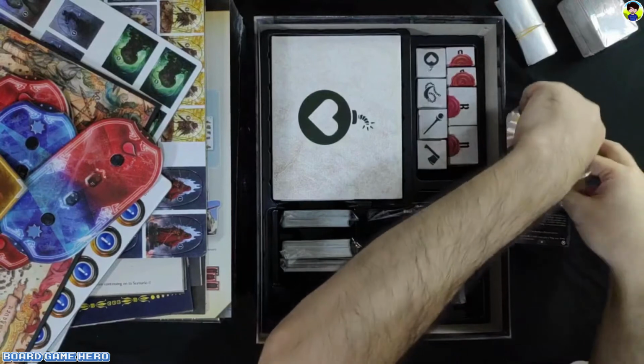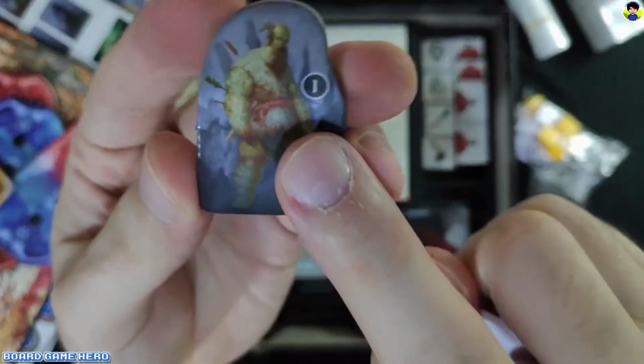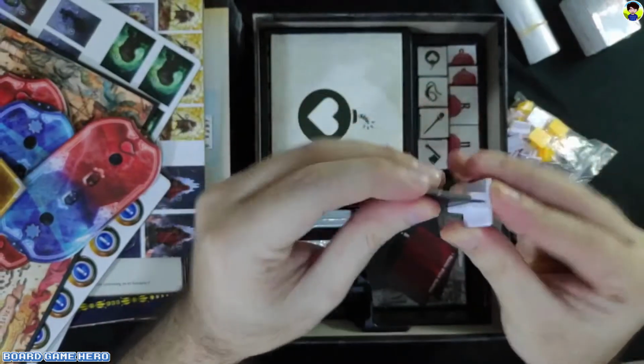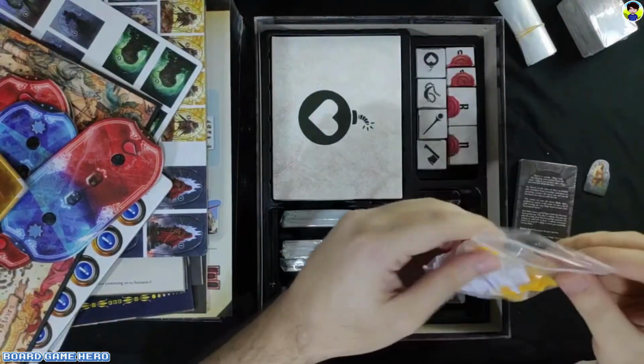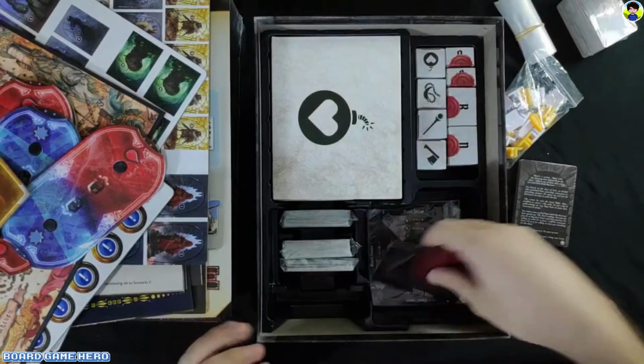So what you do here is each monster standee has their number, and you just put them there, and you can then put them on the board easily like that. Yellows are elite, whites are normal. Okay, let's take a look at what else in here.